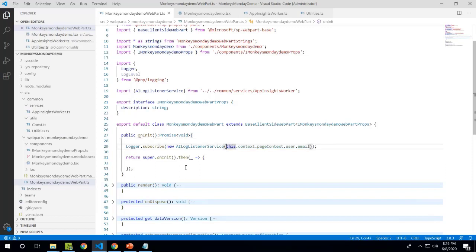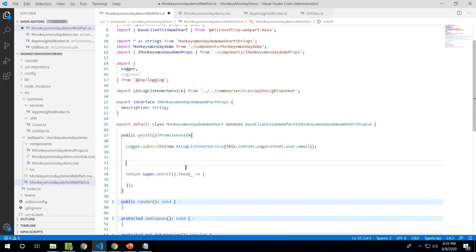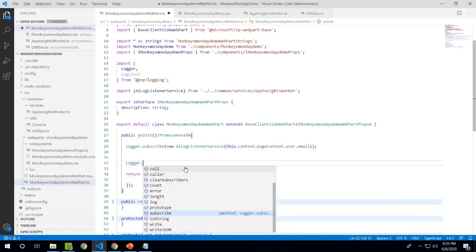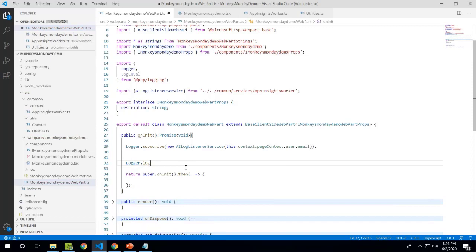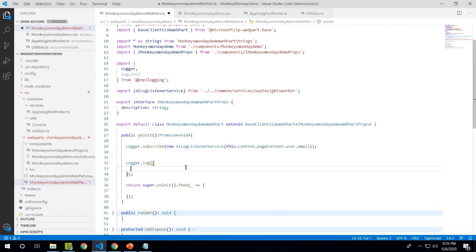Okay, and after that, once it got subscribed, you can start writing anything you want. Immediately, let's write this one: logger.log. There are a few items which you can write as usual, the JSON object which I'm passing. We can pass messages, nothing but entered into the on init, right?